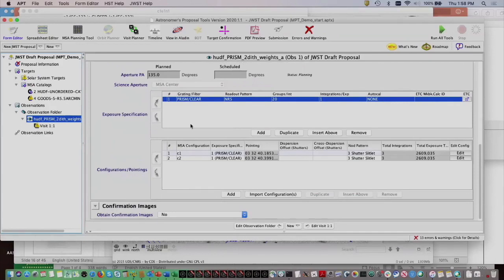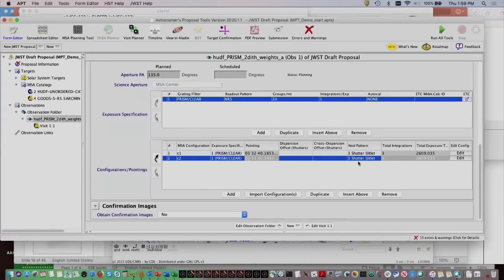So here in the observation template, there are 2 tables. There's an exposure specification table, which basically gives the grating and filter and the exposure parameters, and then these are the 2 configurations for the 2 dithers that I created. It tells me the exposure specification. I can't change it because that's the only one I created my plan with. So that's good. And it tells the pointings for the 2 dithers, and then it gives you the ability to specify other dithers here, but that's usually used for when you're not designing the plan automatically with the MSA Planning Tool. It's for building a completely custom observation separately. So I wouldn't touch that.